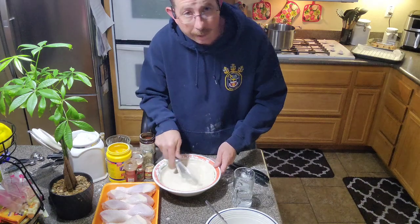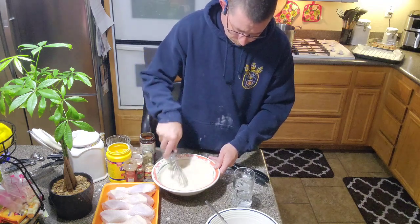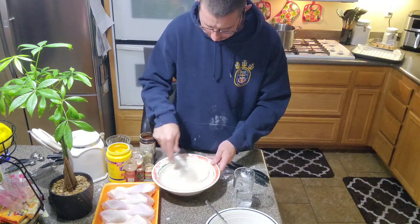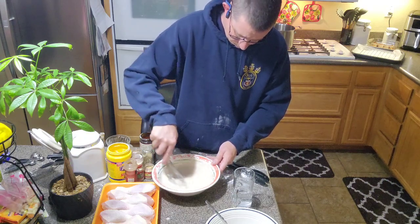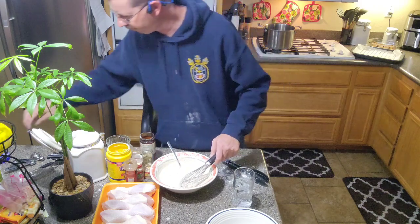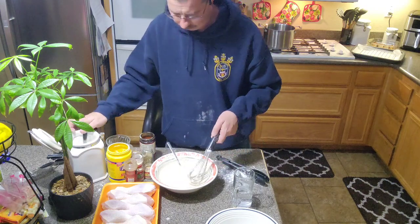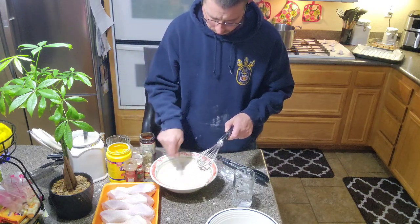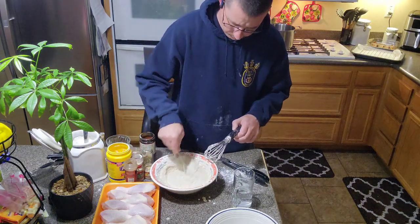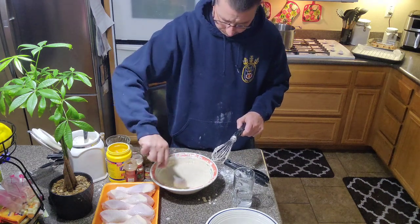If you get it too watery, just add a spoonful of flour, stir it, spoonful of flour until you get it back to the consistency you want. This is actually pretty good in my opinion. You see here, a little runny. Add just a little bit of flour, see what that does for it. Thicken it up just a little bit, kind of like you would a gravy. All right, that looks good, folks.